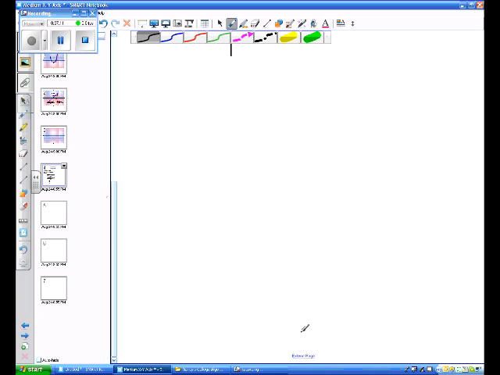I know the first few times I saw the difference quotient, I thought, ooh, this is going to be really hard. But if you go through it in an organized way, it's not very difficult. Okay, we've got f of x is equal to 2x minus 5. Now that's our f of x. We're going to put it into our difference quotient, so we need to find out what f of x plus h is. Again, wherever there's an x, we're going to put in x plus h.